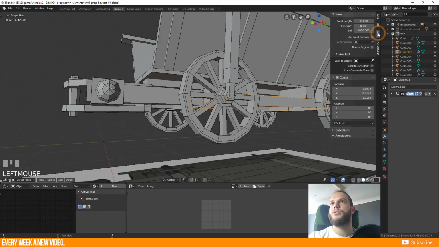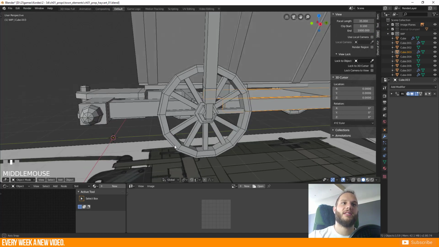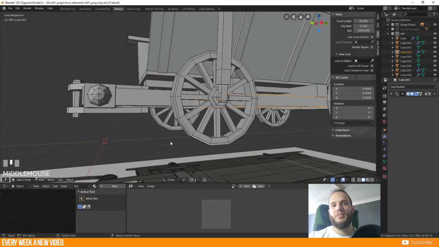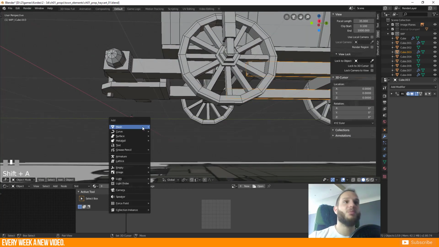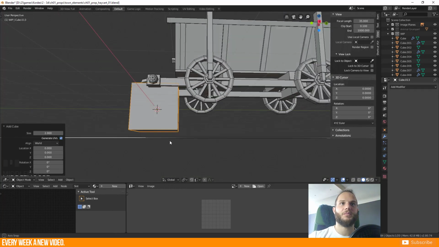So where is our 3D cursor? We have here the 3D cursor, and now it's at 0. If you missed my video tutorial the last week, this is exactly about 3D cursor and the origin of objects, and then this will help you for modeling.